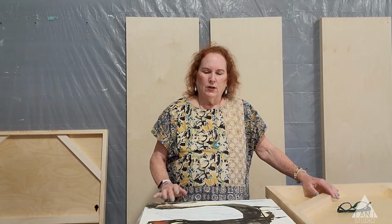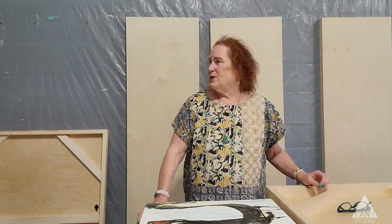I am standing in my studio with 11 pieces of work, 10 panels and one small canvas, and I'm ready to embark on a series. There are also 3 beautiful stretcher bars in my racks that are waiting to be stretched. So hopefully they will be a part of the series also.